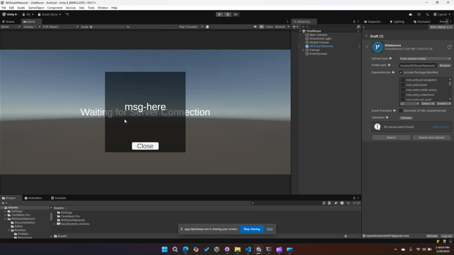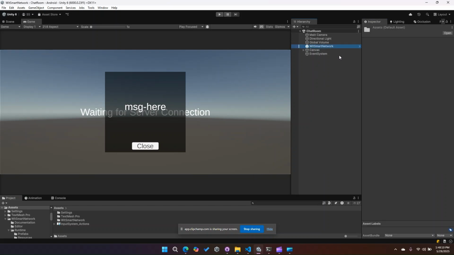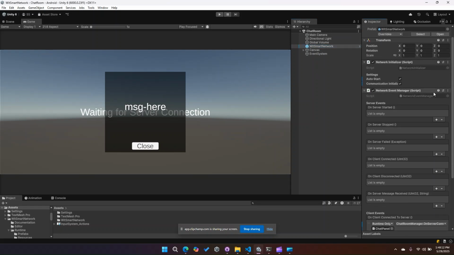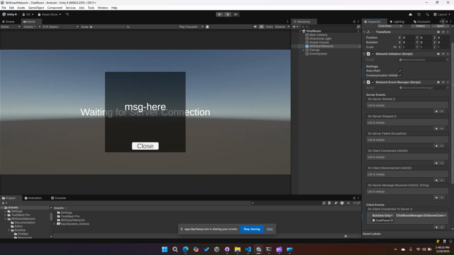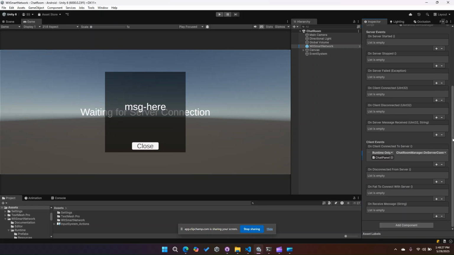So save. And here is the network initializer, auto start, auto communication initializer. We don't want any other hurdle, just keep it on auto start, keep these checked, and everything will be working great.